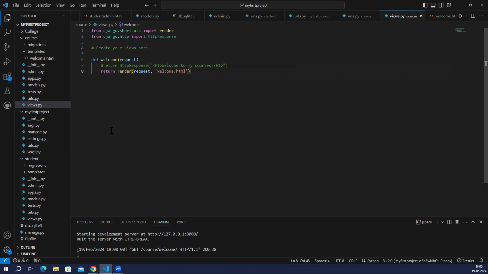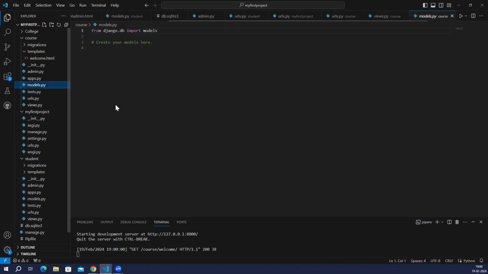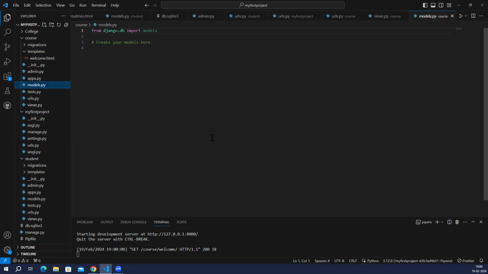Now, what is this model? How to create a model? Okay. So how to create a model for course?